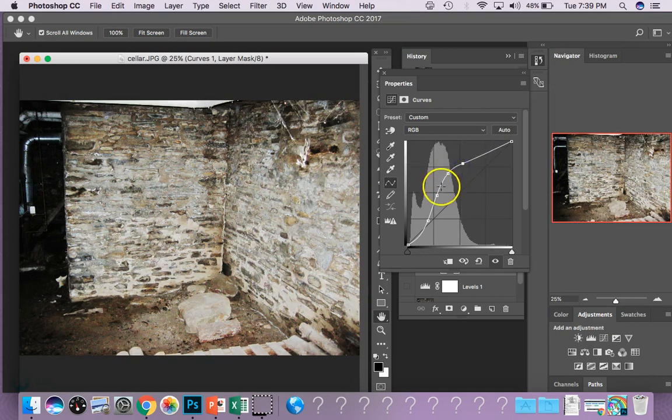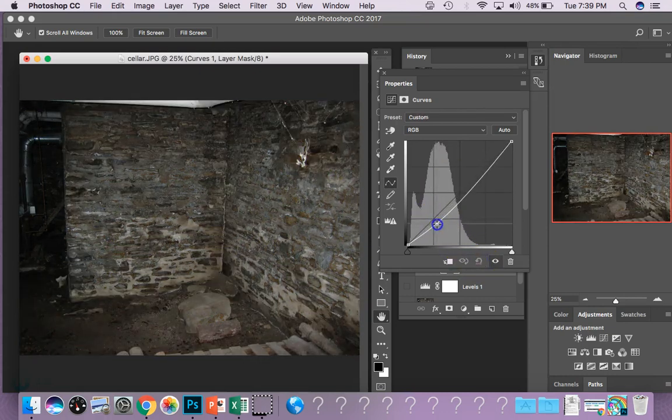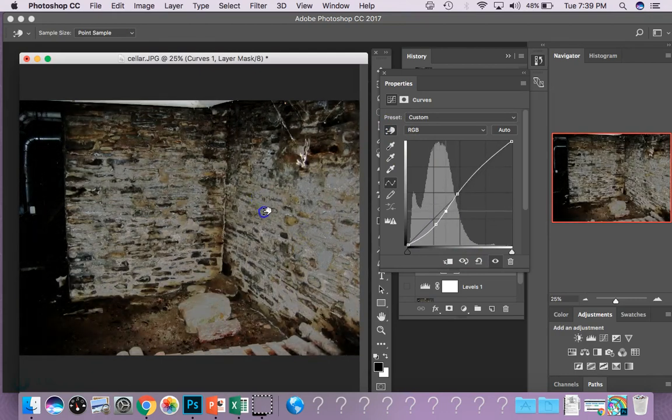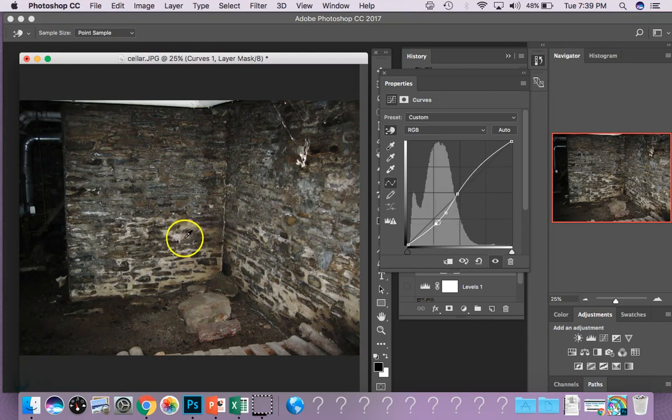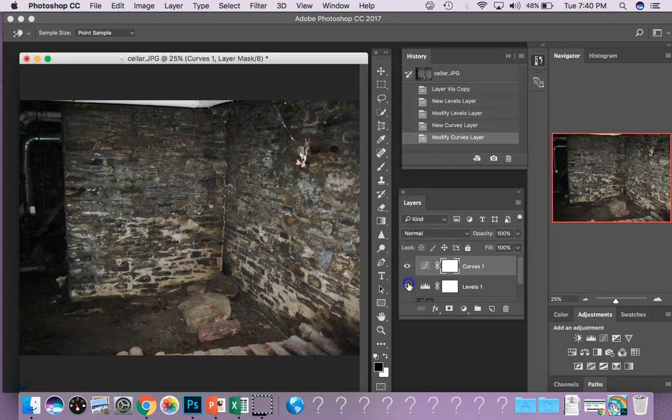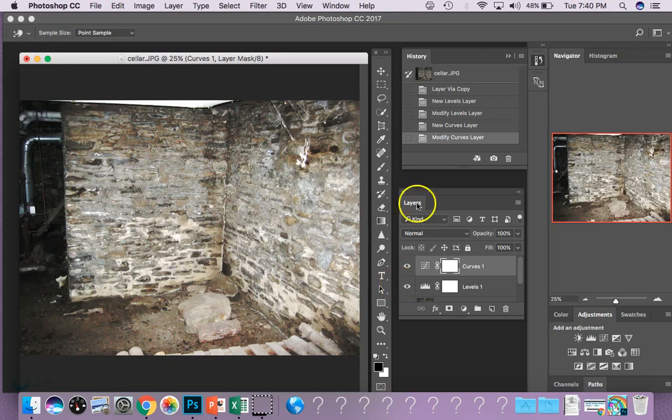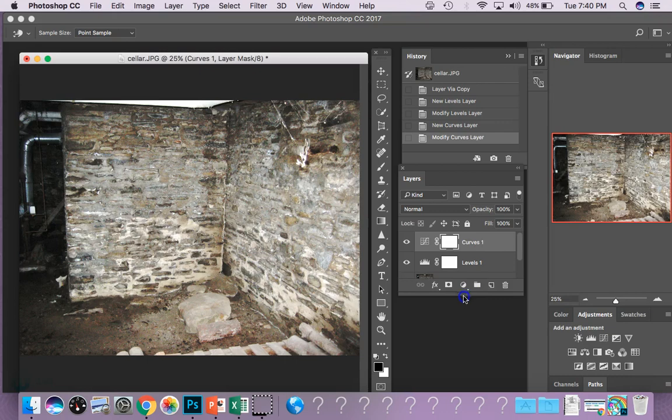So you can add points to it, you can adjust it. If you screw it up, you can say start over. You can also click on this finger here that allows you to slide and pick up points within it. This is, according to what I've read, the best way to go about adjusting an image. But if you're having trouble because you're not getting the knack of it, you can start with the levels adjustment, excuse me, and play around with that until you get better.